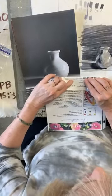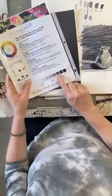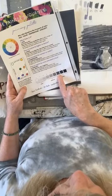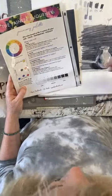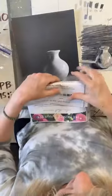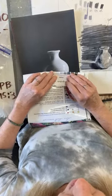And this is a three light. All right, so a seven dark I want to do for most of that background. Seven dark. And the light side of the vase, I mean, it's right in the middle.